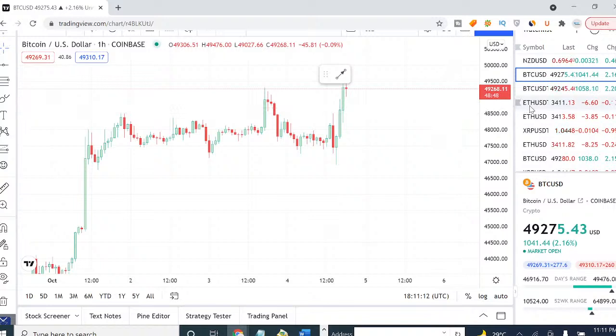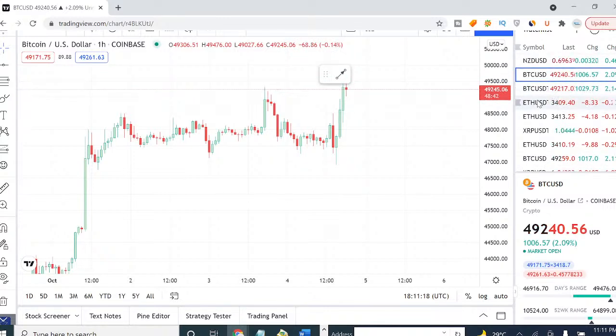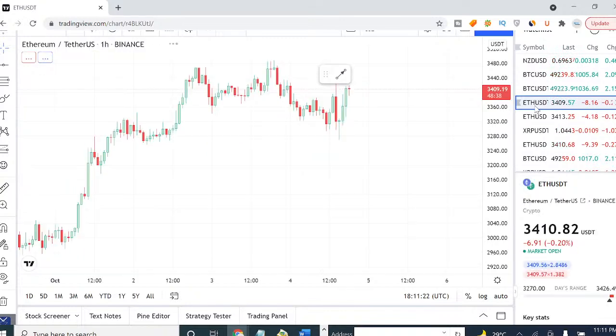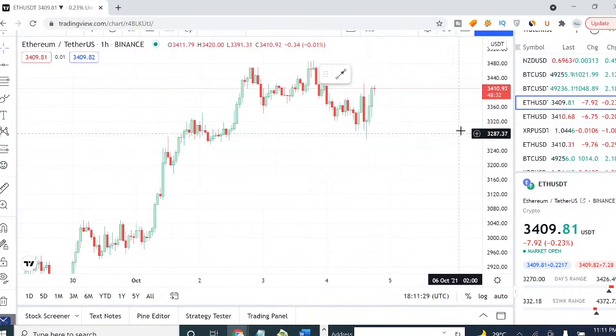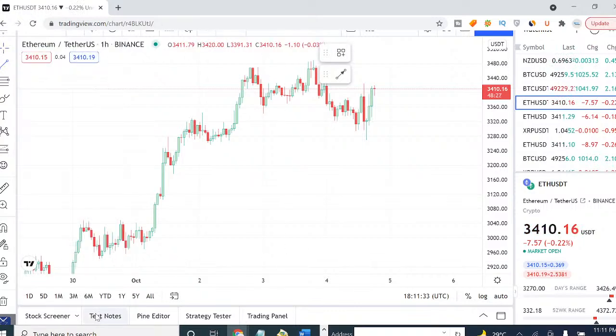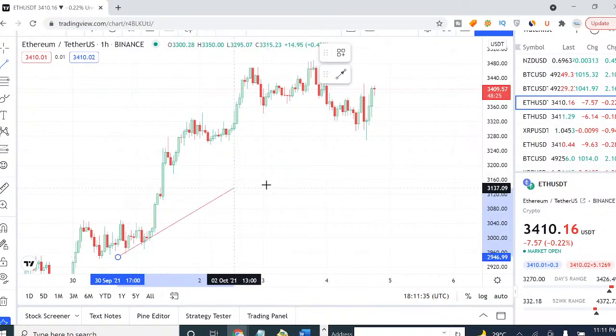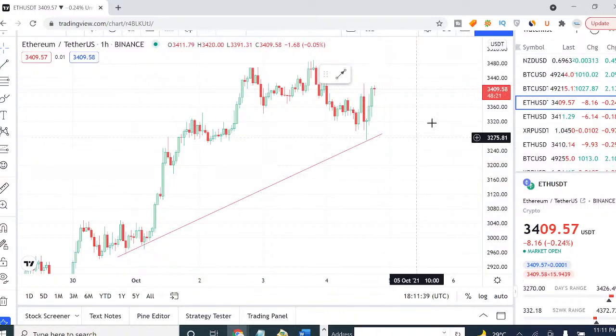So the safer side is the sell direction, but not now, because I have given you the level from where we can expect it to go down. Okay, the other cryptocurrency that we have at the moment is ETHUSD. So let's talk about ETHUSD. That's very simple. If I pick the trend line from here to here, it's going simply up. Okay, so simple, it's making an upward pattern.